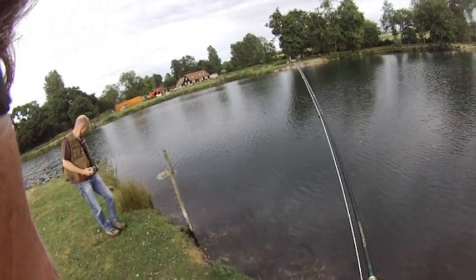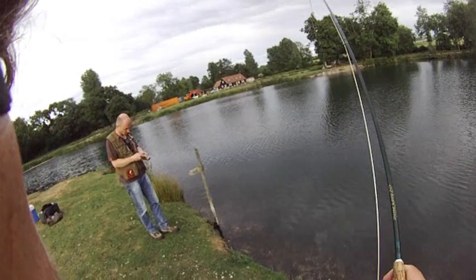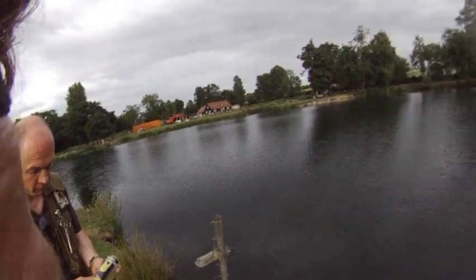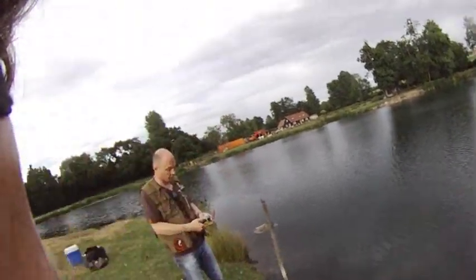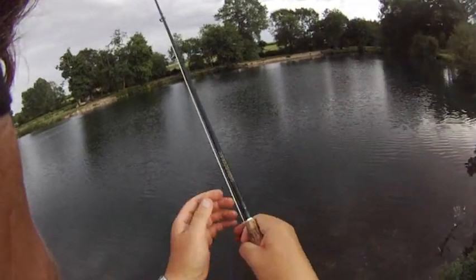You're going to have to, see the floating moss? Yeah. Try to avoid that, but you want to get underneath it. Just stop. No, it's just a click on here. And what you do, when you're ready, you click it forward and back. Oh, he's going. What's the button at the back? Nothing to do with it. Don't worry about that button, just the top and the back. But wait for me to bring him forward before you do it, okay? Right. Yeah? This fish is not ready to come in yet.